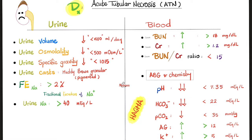FENa is high — not good. Urine sodium is high — not good. BUN in the blood is high, creatinine is high, but the BUN-to-creatinine ratio is low, meaning the kidney is unable to reabsorb BUN. So the numerator goes down, and the entire ratio falls below 15. Let's do arterial blood gases: pH is low because all the waste accumulating in the blood includes sulfuric acid, phosphoric acid, lactic acid, and uric acid — all kinds of acids leading to acidosis.